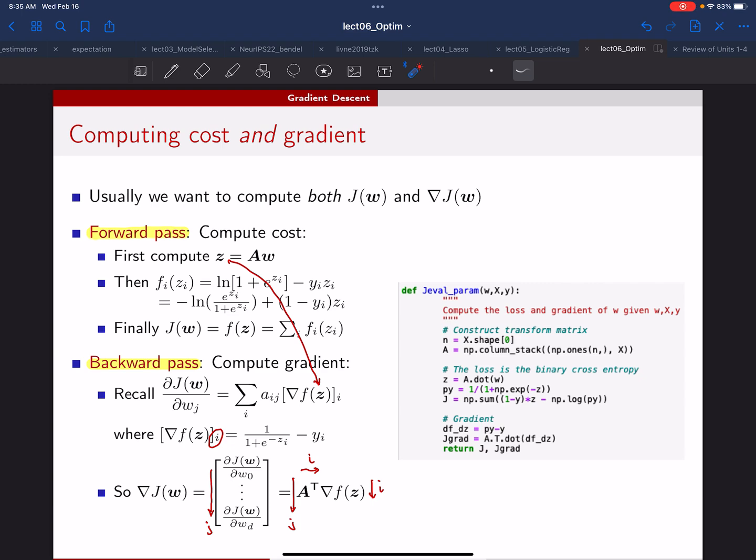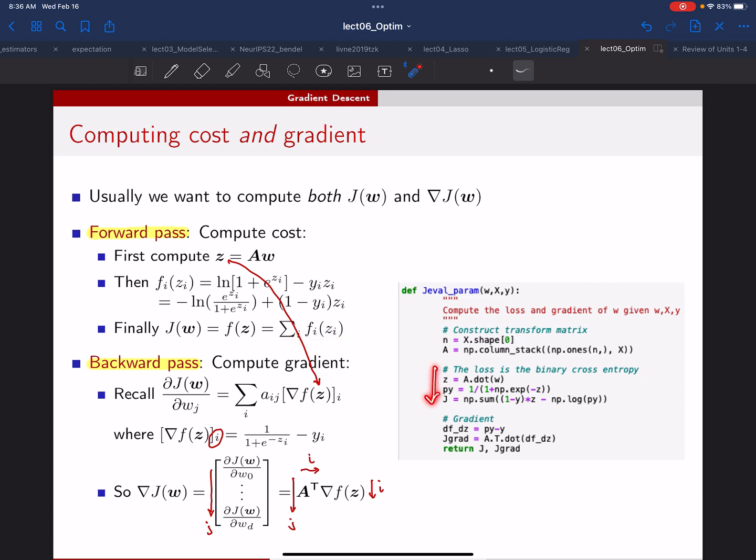And then finally, once we have that vector, we can use it in this expression. So we're going to take the log of that vector, and then we're also going to add this term. So here's the log of that vector, and for the second term, we give it a vector of y's and a vector of z's, and it's going to interpret this asterisk as a pointwise multiply, and then we're summing over that vector to get j. So that's how we're doing this.